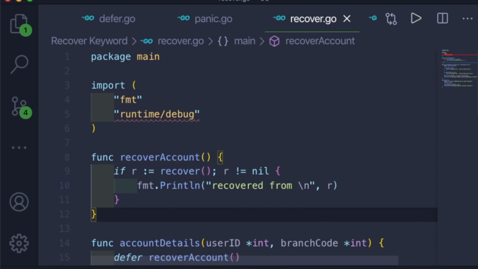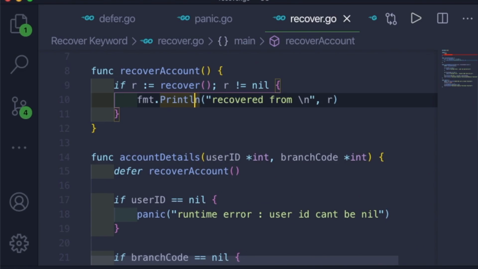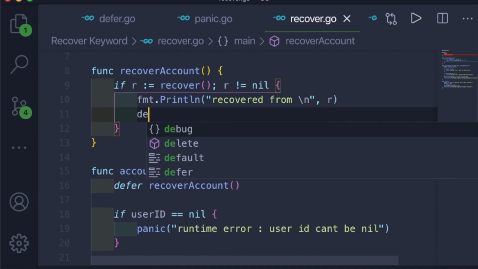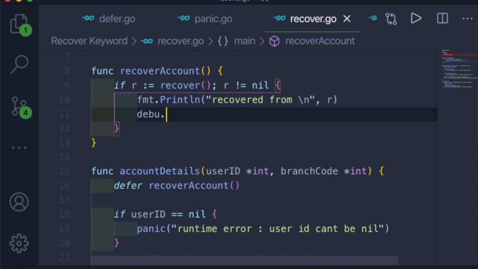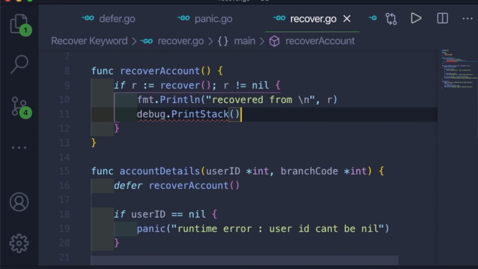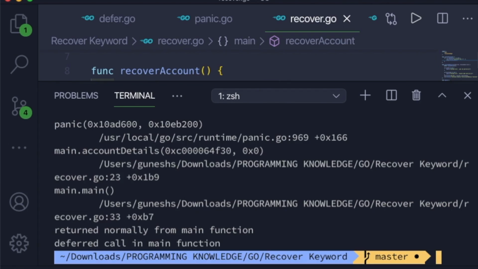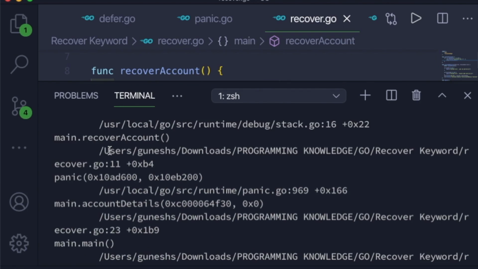If you go down inside the recover account function, after the println, we'll call debug.PrintStack. So the print stack function is called, and if you go ahead and run this, you will get a concise view of the stack trace.